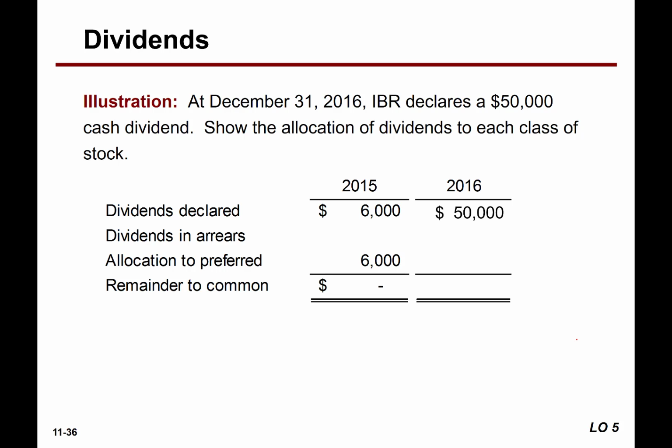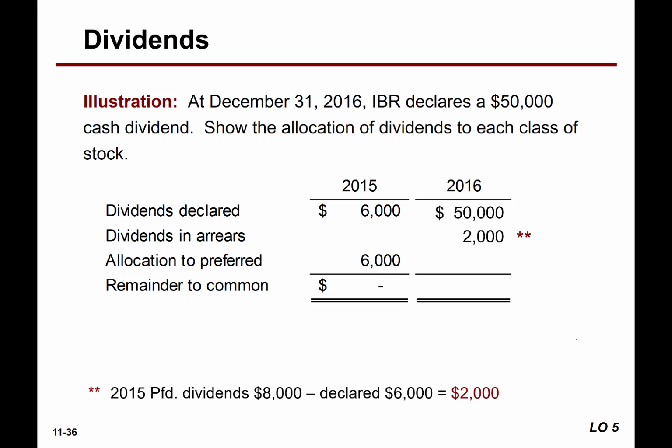Okay, so first we catch them up their 2,000. That was the 8,000 dividend that they were supposed to get minus the amounts that were declared. So we give them that 2,000. Then they get their 8,000 for this year, right? And remember, the 8,000 is the $100 times the 8% times 1,000 shares. So that's 8,000 for the current year, isn't it? Okay. So now we've paid them $16,000, right? The 2 plus the 6 plus the 2 plus the 8, $16,000 is going to go to the preferred shareholders. And then what?